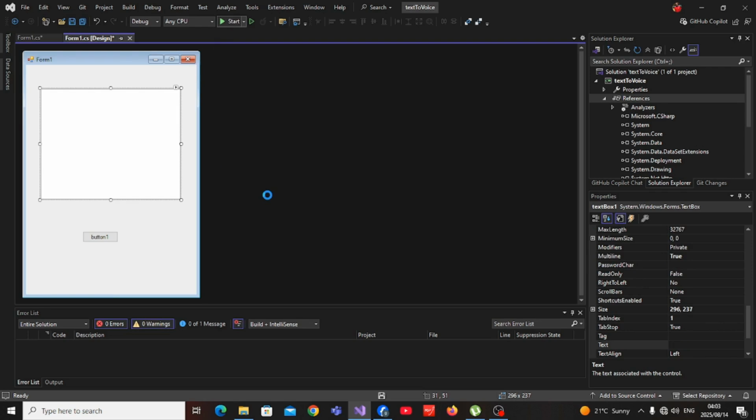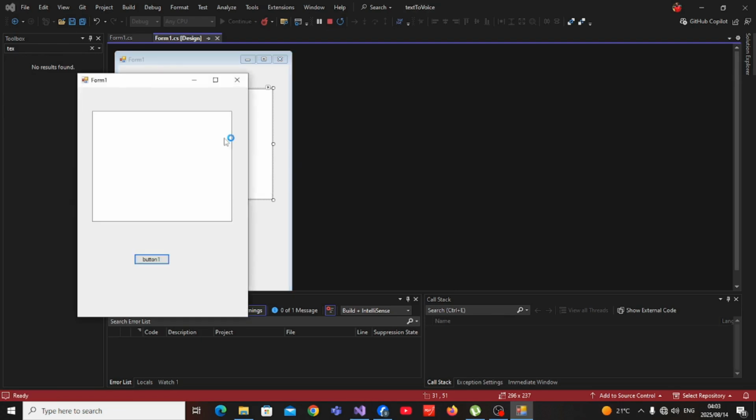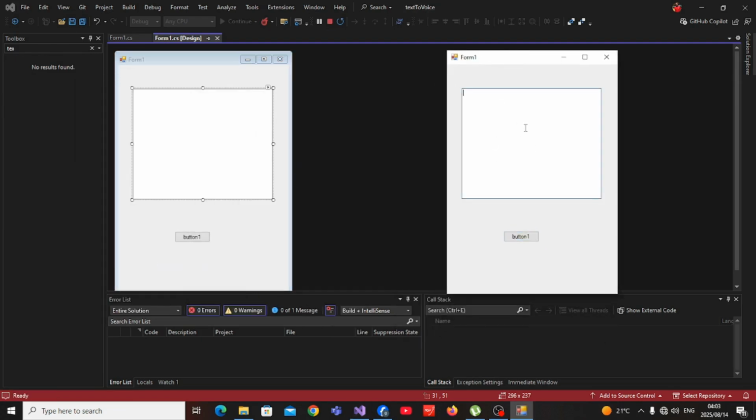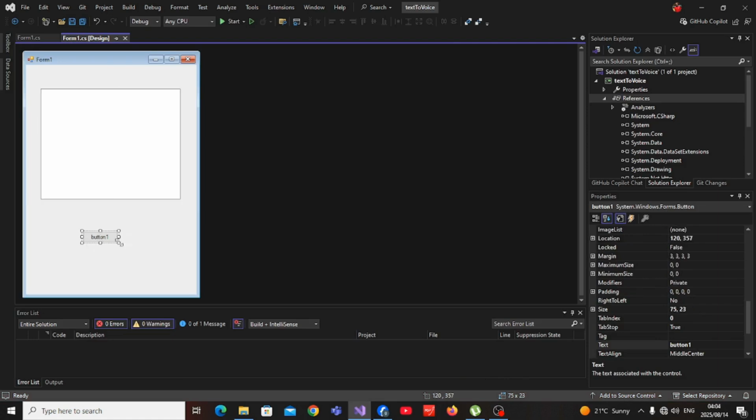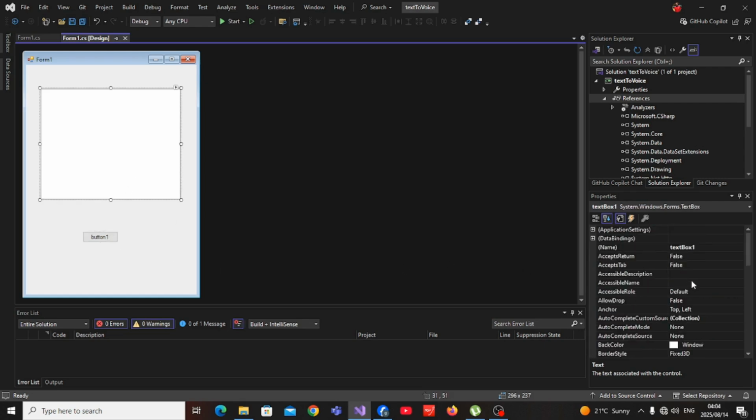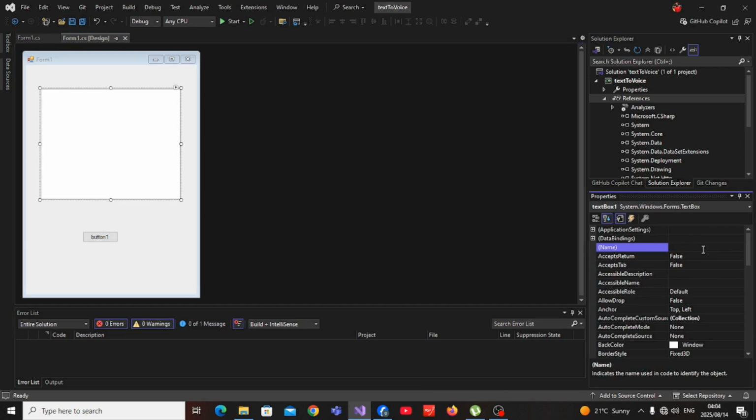So we're going to run it. As you can see, we can even write things here and press enter. But for now we cannot do anything, so we have to make this button work. We're going to come to our button. The first thing we need to do is rename this thing. Let's rename the text box to txtText, so txt and then Text.